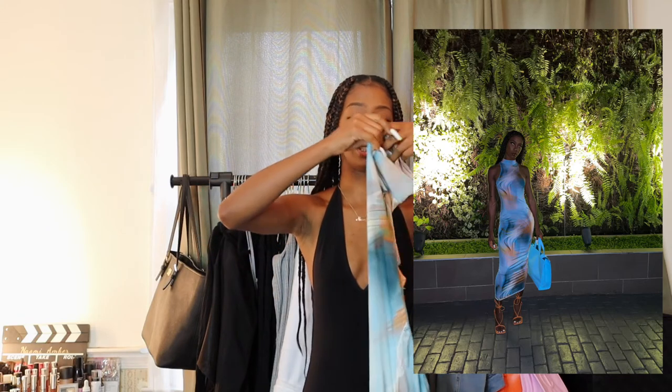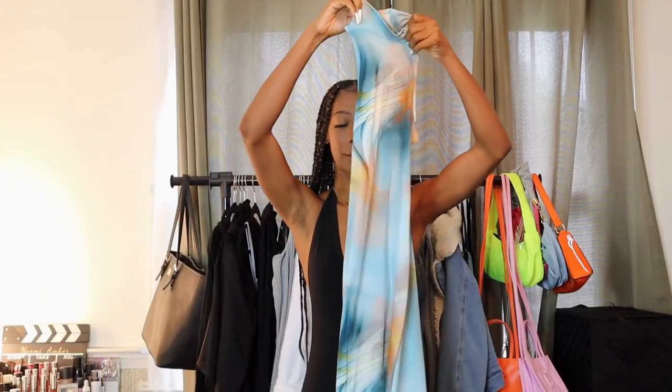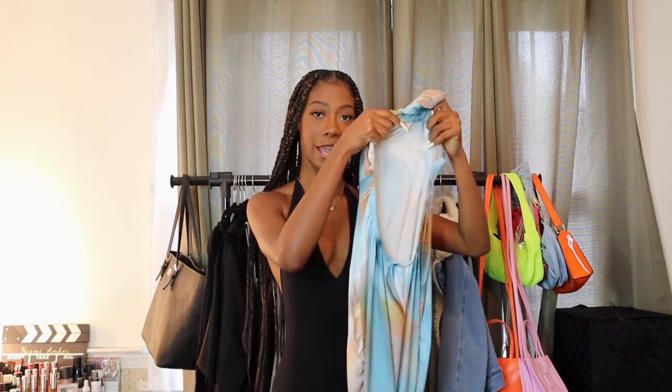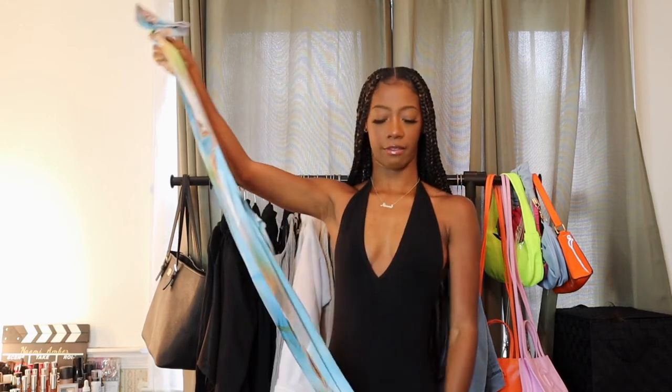Last but not least, this was probably one of my favorites from the whole haul. This blue and orange mock neck bodycon dress — I wasn't even thinking about how I'd style it until I got it in my hands. The only thing is the neck opening is really small; I have a small head and barely got it on. But it's just this mock neck bodycon, blue and orange, with an open back too — it is a dream. If vacation could be put into a piece of clothing it would be this dress — sleeveless mock neck, sexy open back. It gave, it gave.